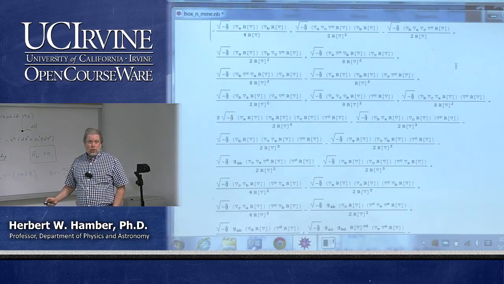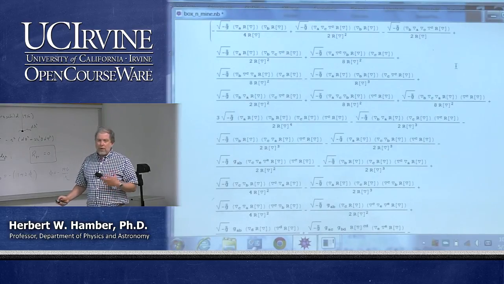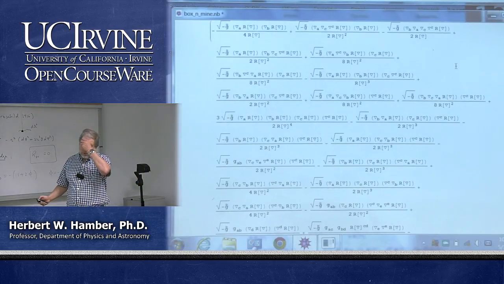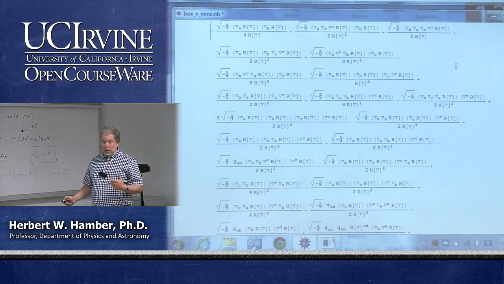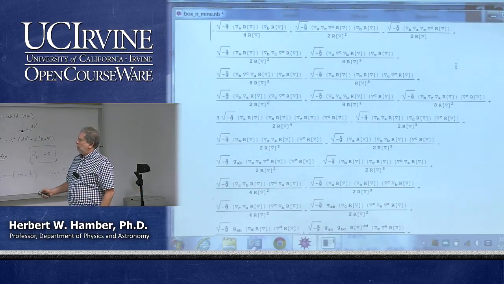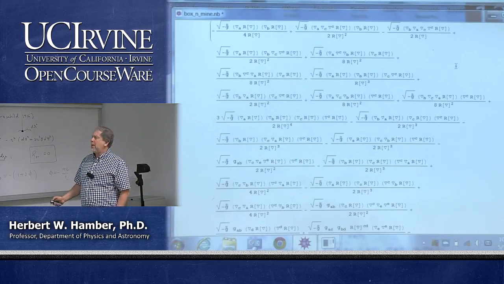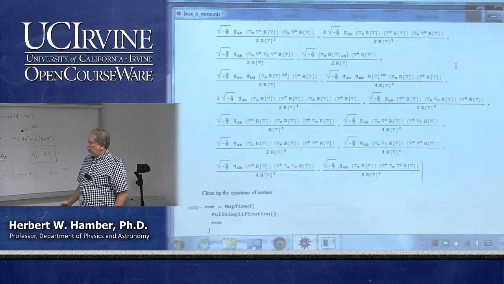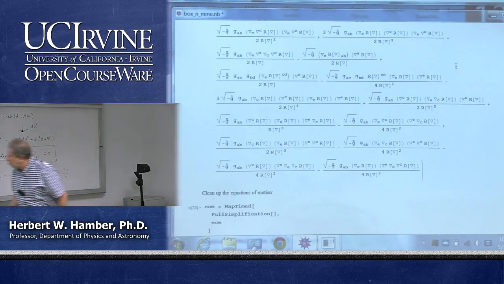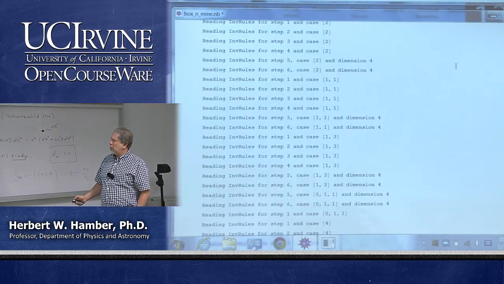And now the package is clever enough that, of course, coming from the effort of a number of different people in Europe mostly that have worked on this for several years, it knows about all the identities for the Riemann tensor, the Ricci tensor, the Bianchi identity, total derivatives, you name it, right? And so the next step is to tell it to actually simplify all of this using known identities. And so that is what is done here, right? Is to do a simplification of this using all the rules.